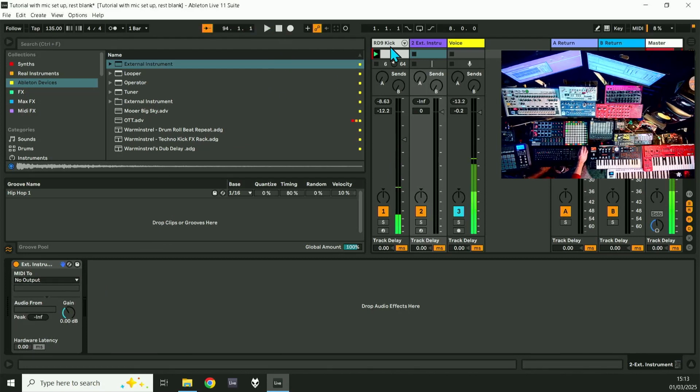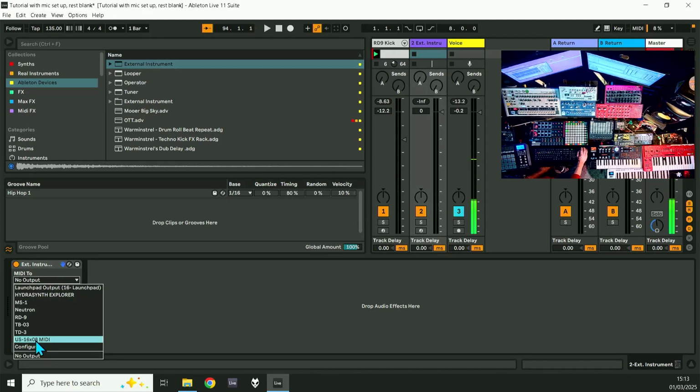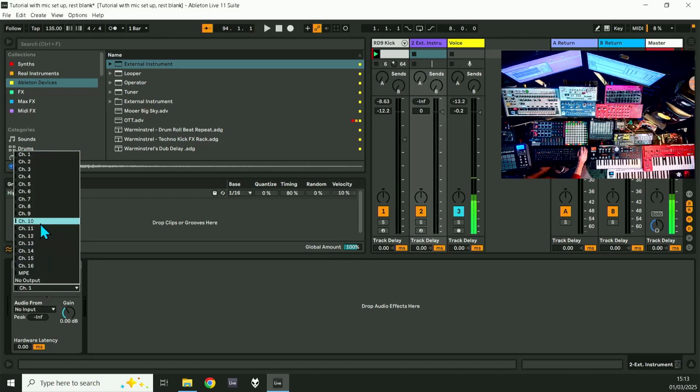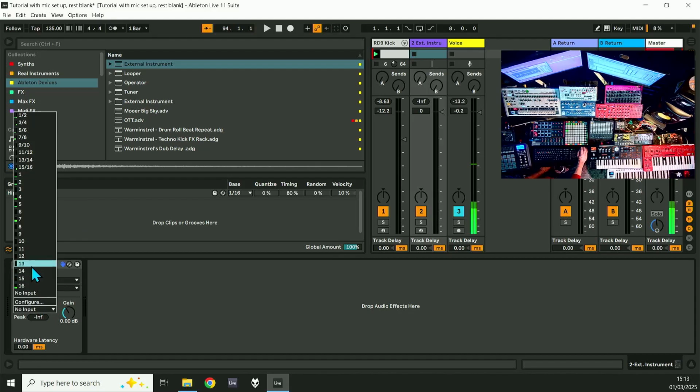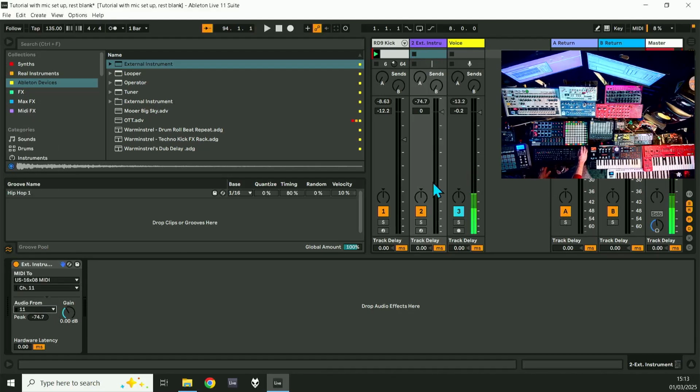so everything at the moment, the kick anyway, coming from the audio line just goes in via USB, but you can't do that with the West Pest, so I've got to have a MIDI output from my sound card, which is the US 1608 MIDI. So we do that, and I know it's channel 11, and it's also on channel 11 for audio as well, I think. Let's have a look. Yeah, that's it there. So it's quite a plucky thing, but it's alright for bass because it's got that attack.